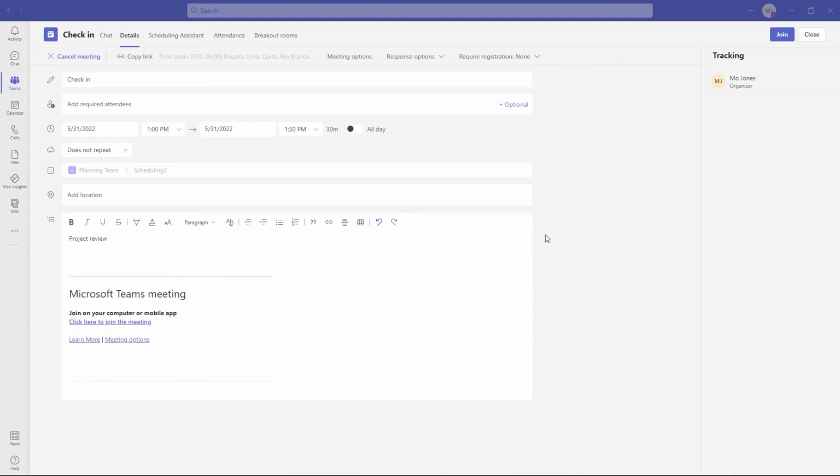Another useful option is the meeting options. It's a good idea to get things set up before your meeting. Here we can see that we can set up the breakout rooms ahead of time, but we have some meeting options here that we can utilize. So I'll go ahead and click on this. It's going to open up the options in a web browser for me. So I'll go ahead and click on meeting options here.